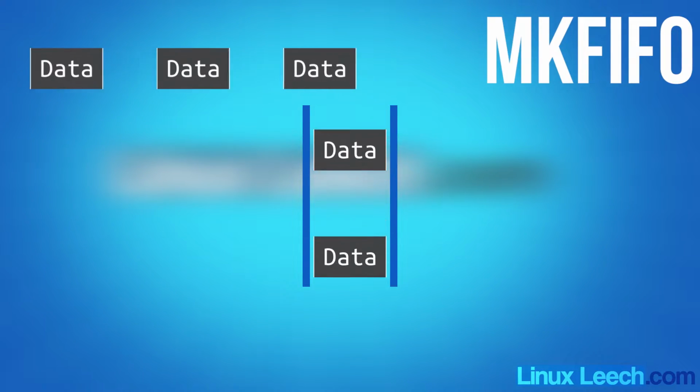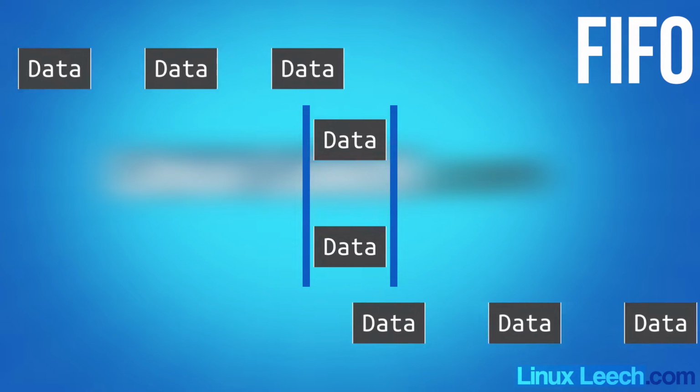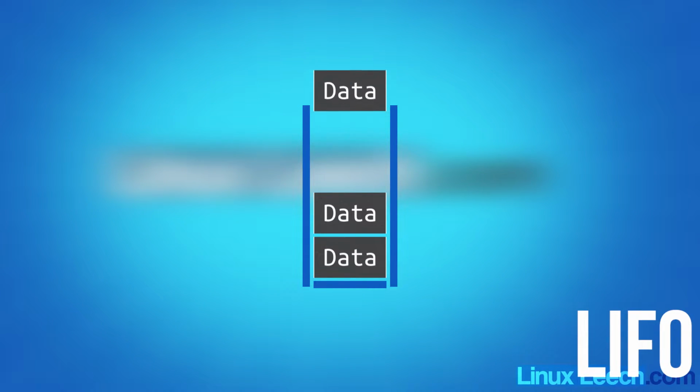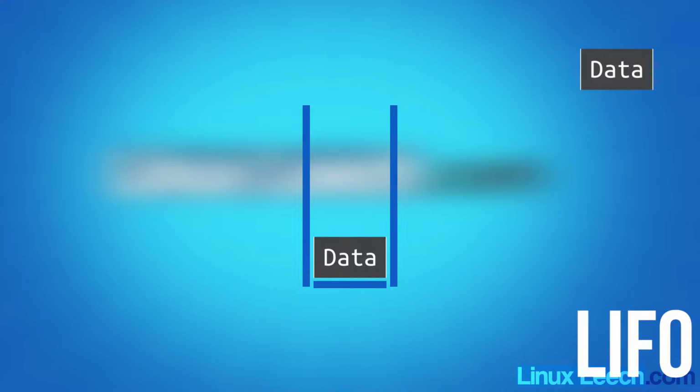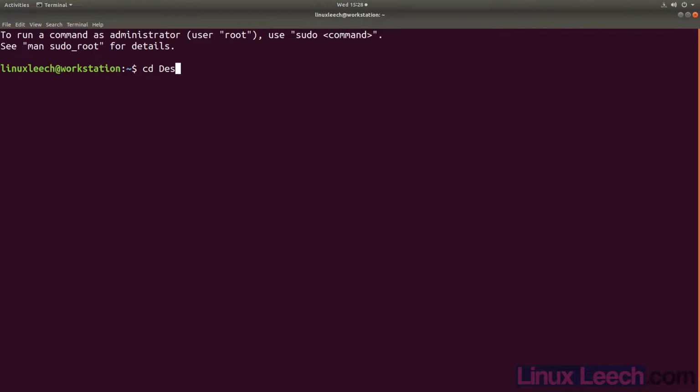So the command used to create a named pipe is called mkfifo. FIFO simply means first in, first out. So the first thing that you put into it will be the first thing that emerges on the other end. So not LIFO, which is last in, first out. You can imagine LIFO as being a stack of blocks. So to get to the first block, you have to remove all of the blocks that are stacked on top of it in order. So let's make a named pipe and call it metal.pipe.